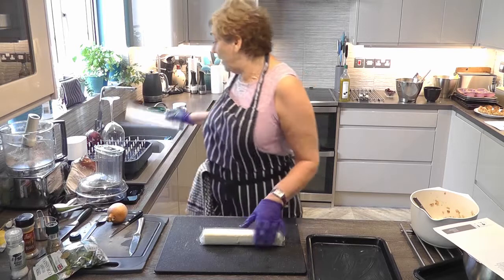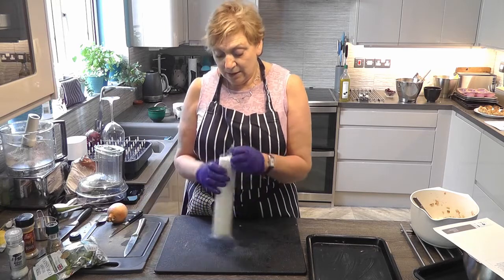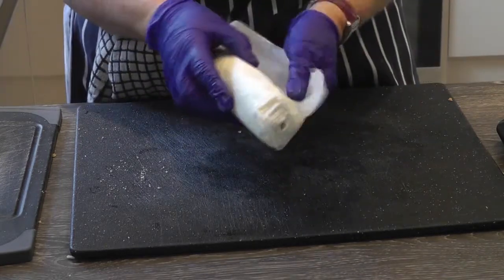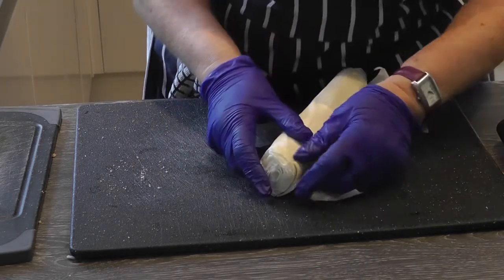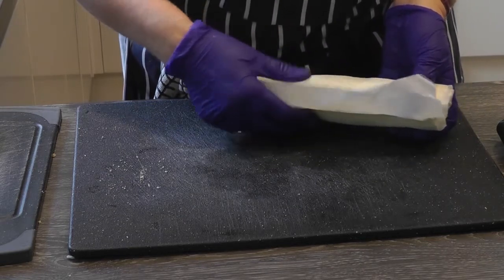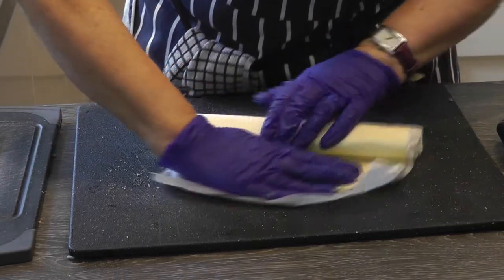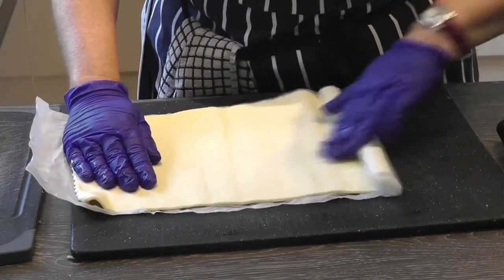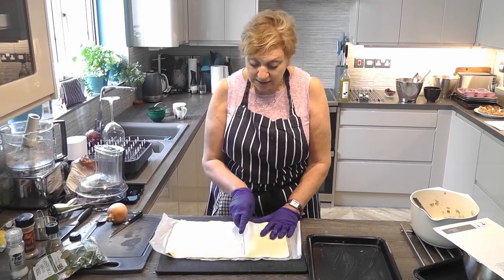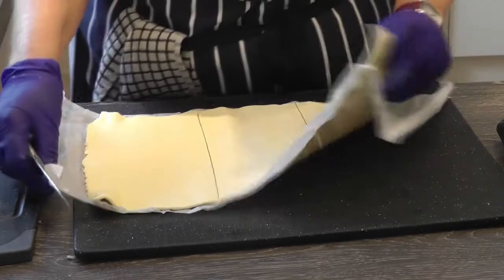So we're going to take the pastry out of the packet. This is ready rolled pastry, which makes it really, really easy for you. We're just going to open the packet, and it's on some parchment paper. Gradually, just pull it back. You can see it doesn't always come straight off the pastry, but just be patient, and once you've started, it's quite easy. Just let it sit on the paper like that. Super. I'm going to cut this into 3. 1, 2, 3. They're not quite equal, but we'll manage.